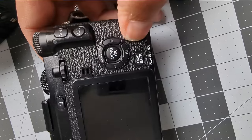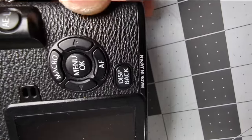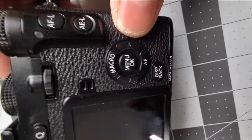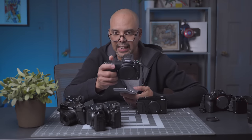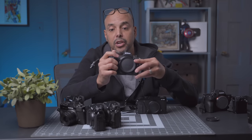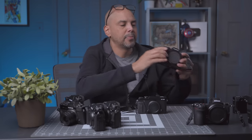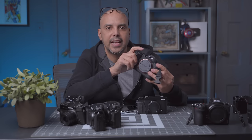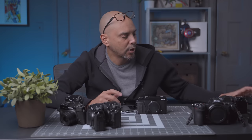One thing I want to talk about is the leatherette-ness. Look, made in Japan — so nice. Some of these are more grippy than others. For example, the Nikon Z6 II's leatherette has the best feel in the hand. It's very, there's a lot of friction on this material. And so when you pick it up, it doesn't feel so slippery — it feels good in the hand. The A7 IV has less of a nice leatherette. And I think that is something we also associate with quality, if you pick up the camera and you feel that sort of leather glove grip.